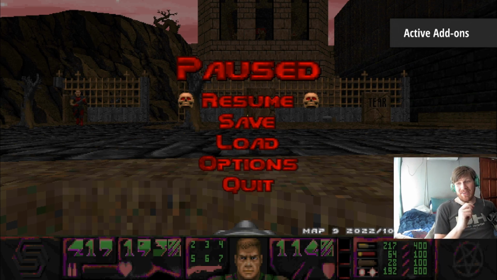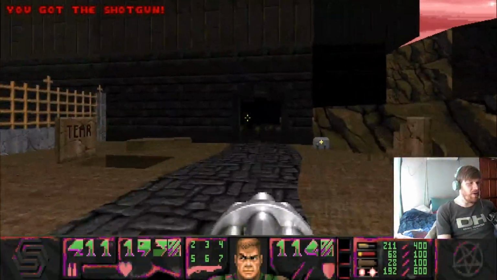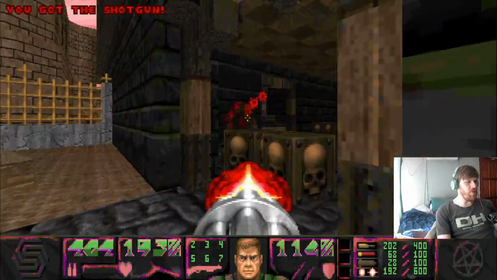This map has got a little bit of a story, but I think I'll tell that to you guys at the end of the walkthrough. For right now, let us do this one. And the first one, let's get rid of him. Quickly, get rid of him.